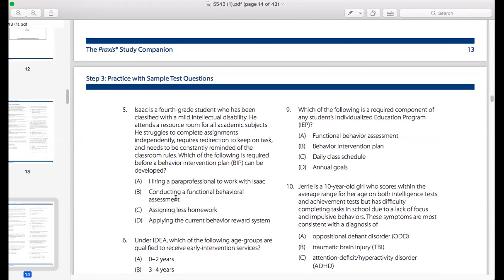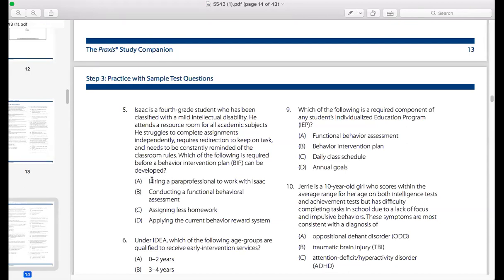The key thing here is anytime before you do a BIP, you have to do an FBA. They have to go together. That's why this is the best choice, because you have to do this before a BIP can be developed. These other choices, perhaps they will be part of a plan later on.